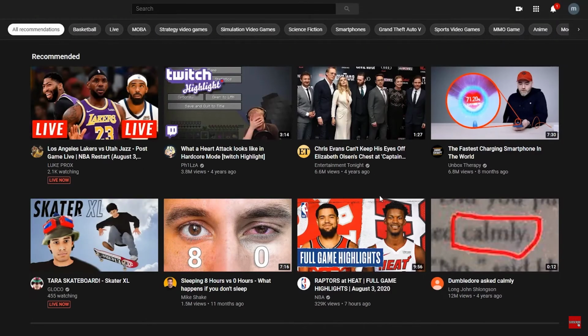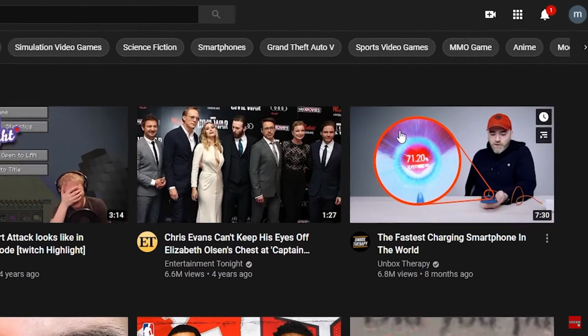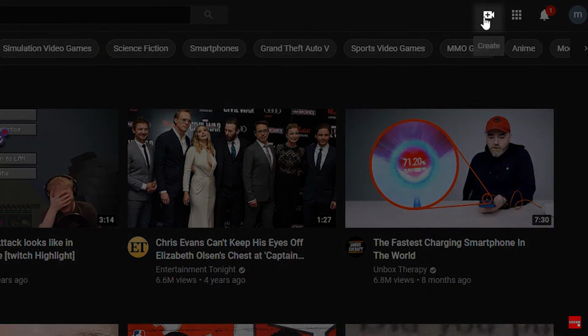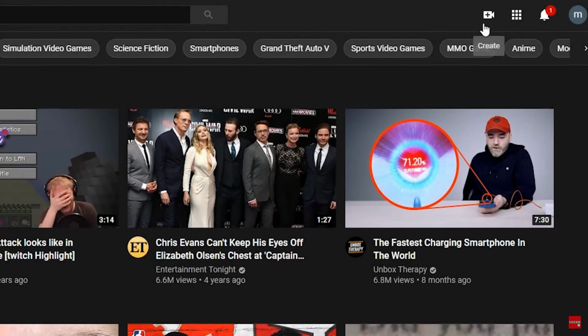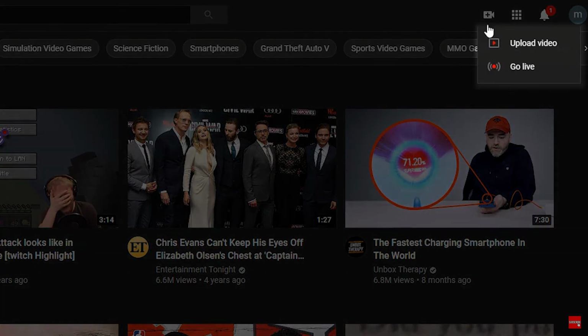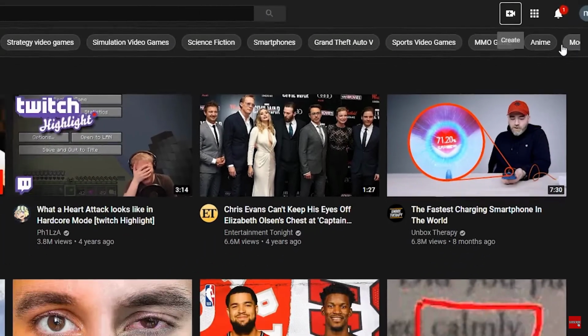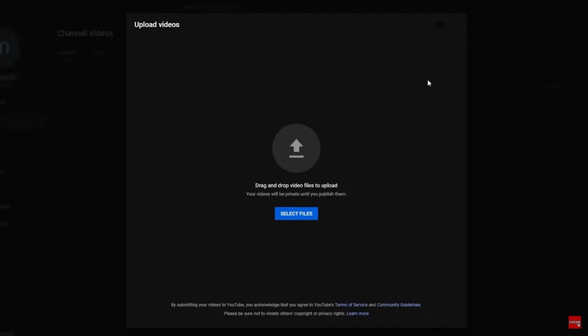Right, so the first thing you're going to do is go to YouTube, and pretty much on any page on YouTube, if you're signed in, you will see up in the top right hand corner a video icon with a plus on it. So you're going to click on that icon and it's going to give you options. Depending on what features you have verified on your YouTube account, you'll see a couple of options, but you will always see at least one option titled upload a video or something similar. What you're going to do is click on that, and it's going to take you to a screen where you will be able to select the video you want to upload.